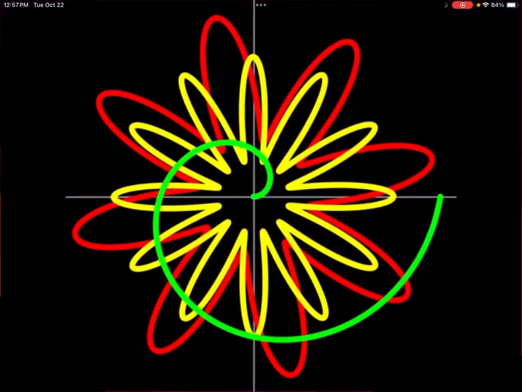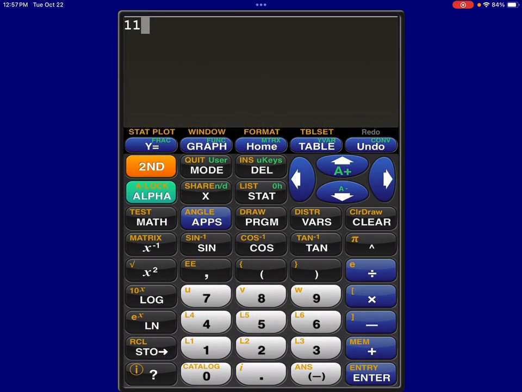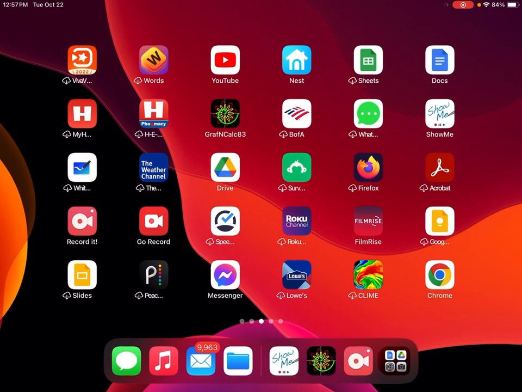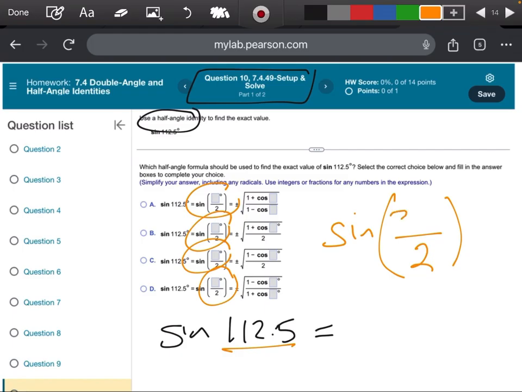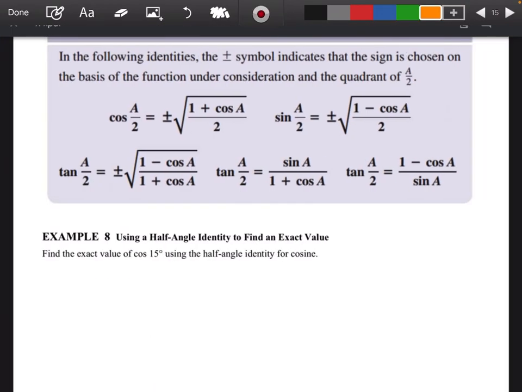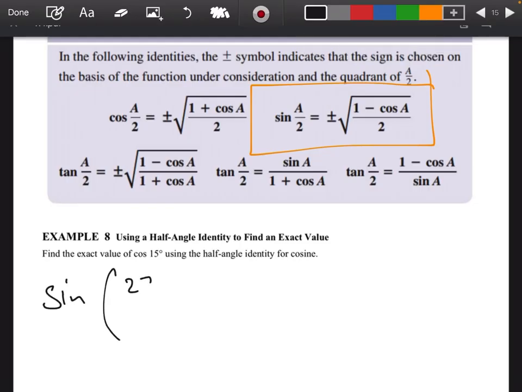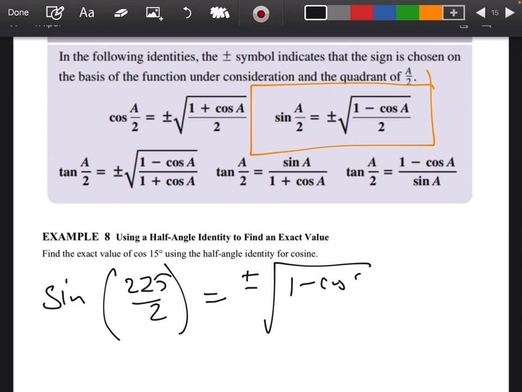So all we can do, y'all, let me clear this out. Let's go 112.5. If we double it, we're looking at 225, right? Okay, so that's going to be 225. All right, so y'all, since I'm using a half angle identity, I'm going to come back over here. Here is my half angle identity, y'all. So we're going to say the sine of 225 over 2 is equal to plus or minus the square root of 1 minus the cosine of 225 over 2, okay?